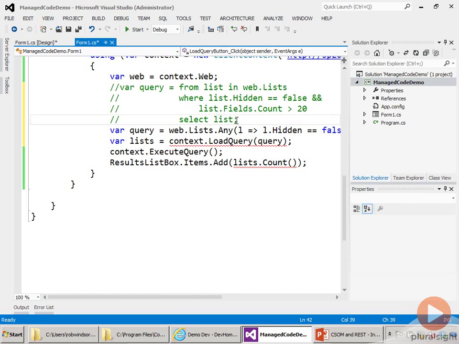All right, so if you just stick with standard select, where, order by, the standard things you would write in a query, you'll be fine. But once you start to get into the more esoteric parts of LINQ, there's a decent chance that what you're going to try to do won't be supported when you pass that off to load query.